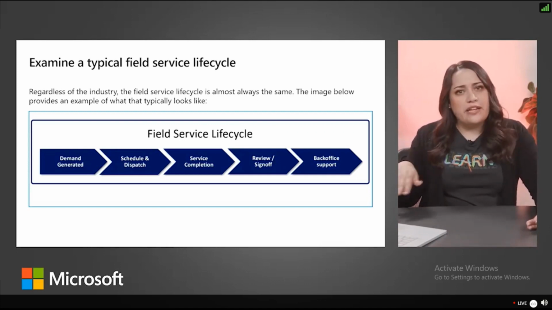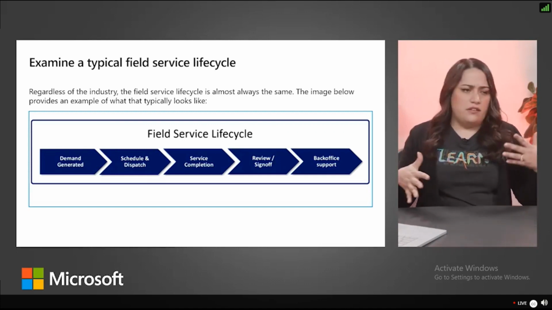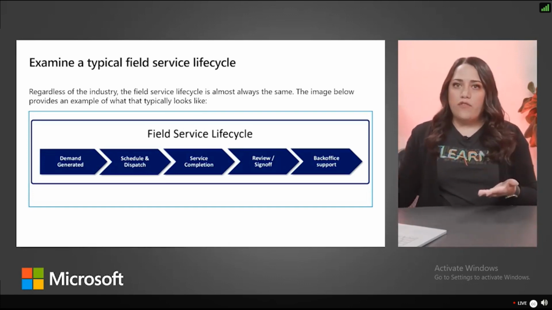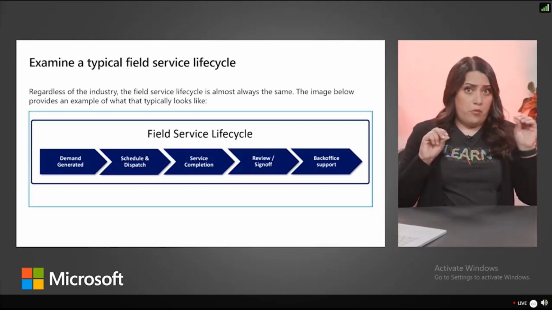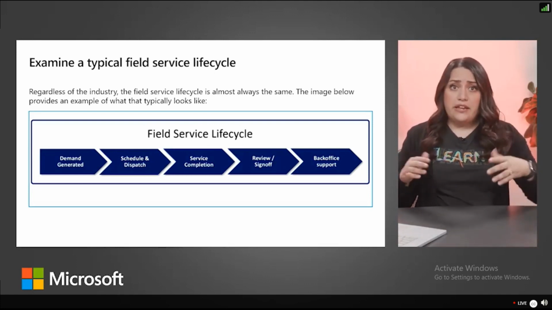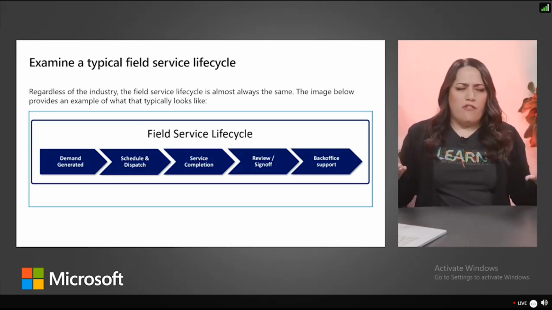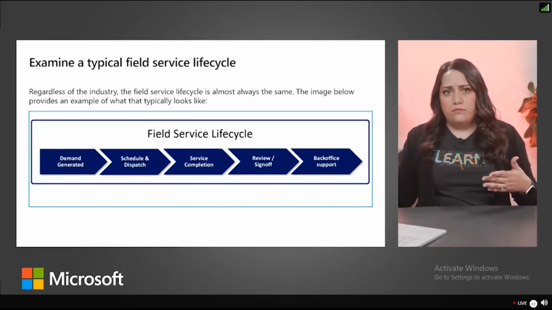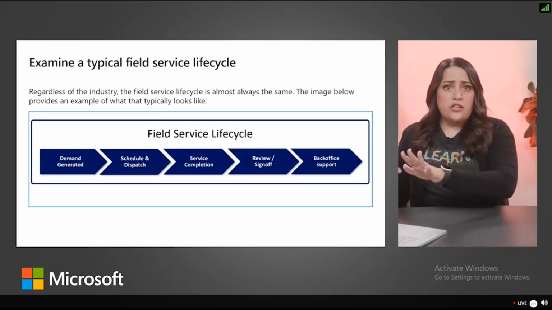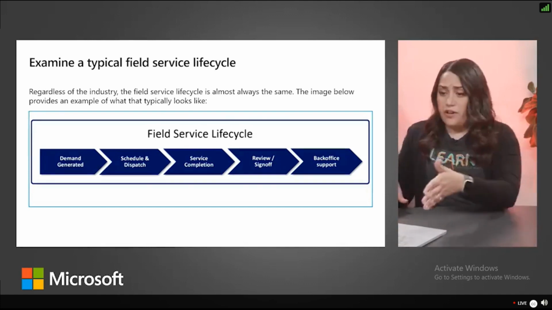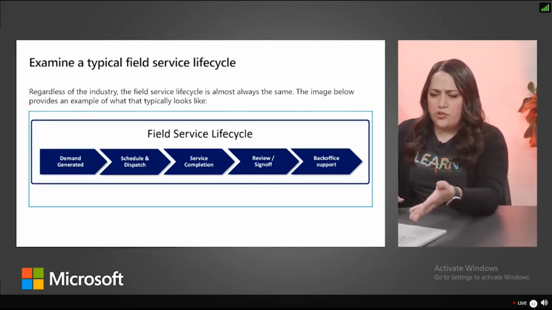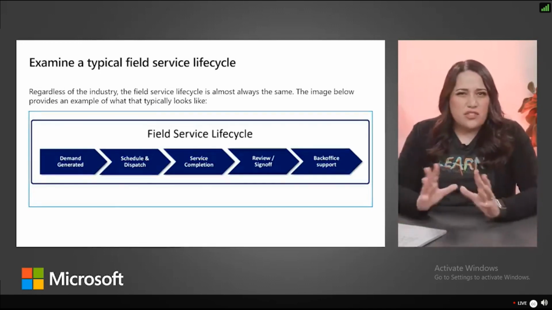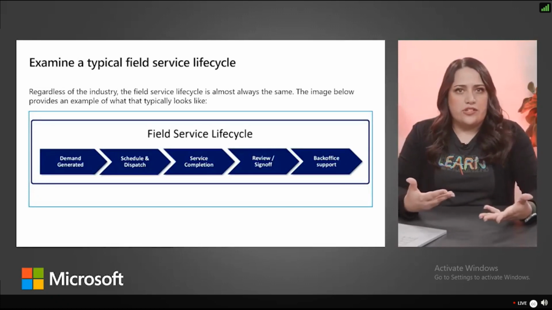After that service is completed, the customer's going to make sure everything is to their satisfaction or the problem's been resolved, and then they're going to sign off on that work order. Once it's signed off, the work order is marked as completed, and then if there are any back office tasks, like payroll or invoicing, those can all be sent off. The procedures that are required are going to vary from industry to industry for basically each of these tasks, but I would say this is the general process for most field service operations.